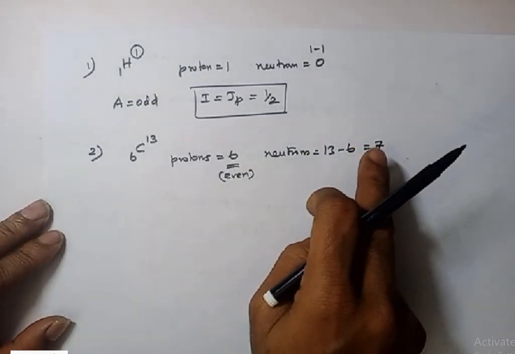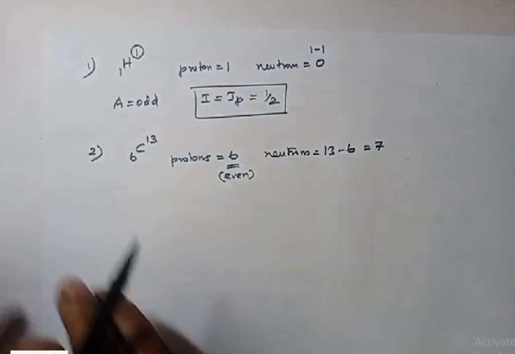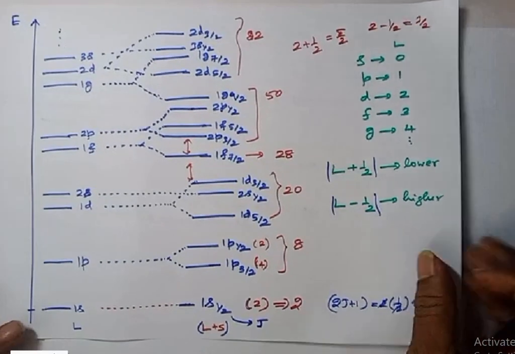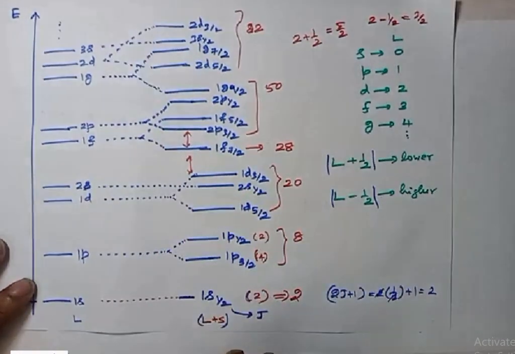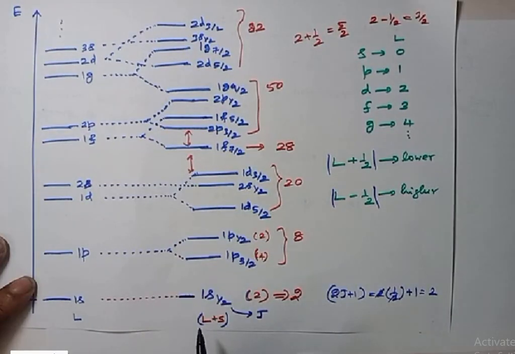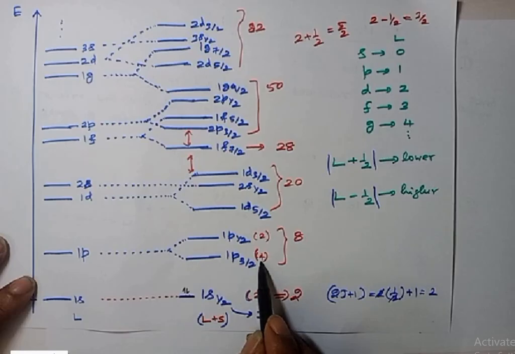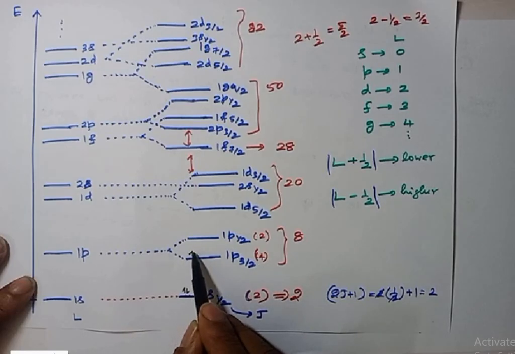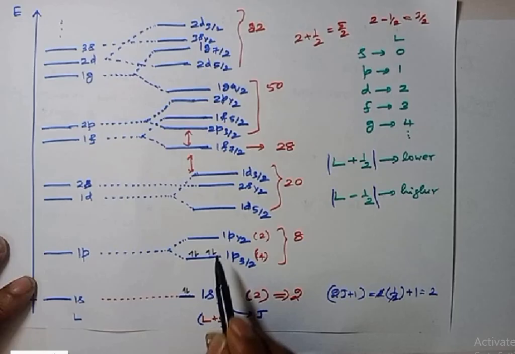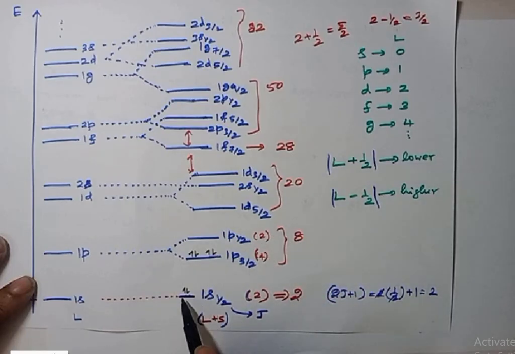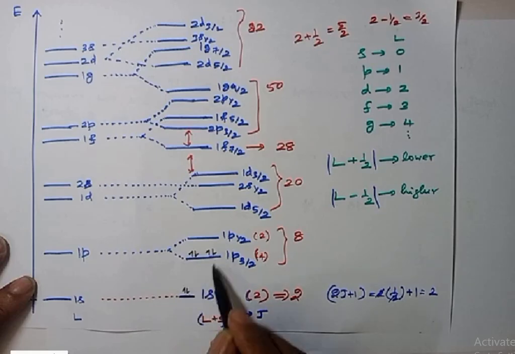Now what to do? Arrange the 7 neutrons in the nuclear subshells. Listen, I am going to arrange them here. I have 7, so I am going to arrange the 7 here. How? Listen carefully. Place 2 here, you have to pair up. Then here I can place 4. So I place 2 here, 2 here, 2 here, 6 over, and the remaining 1 should be placed here.